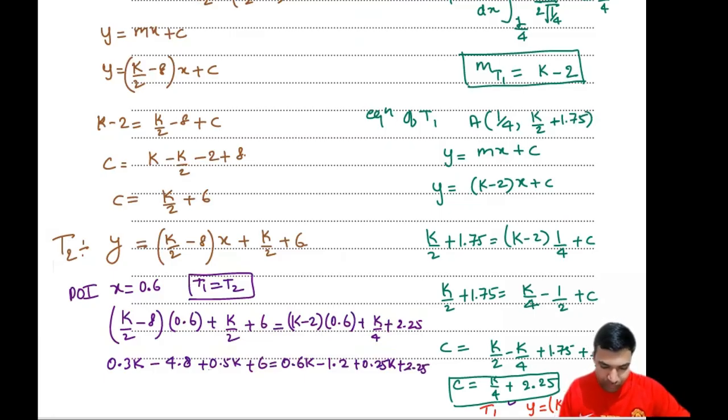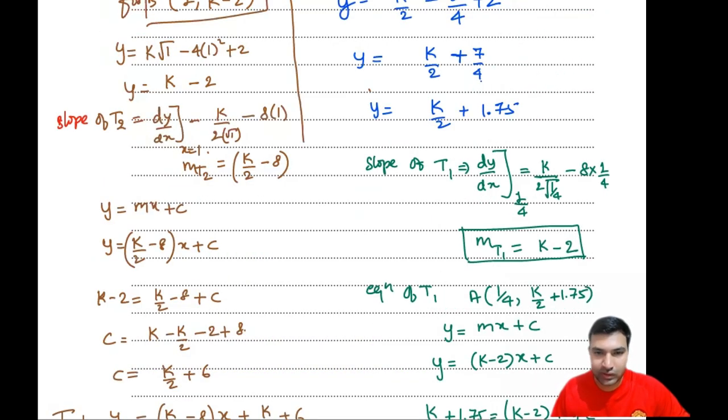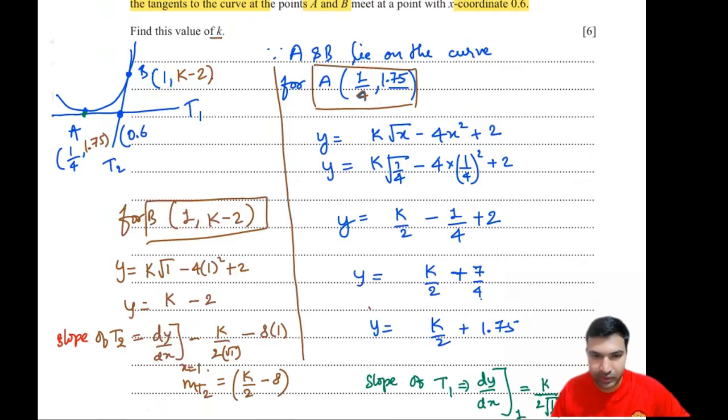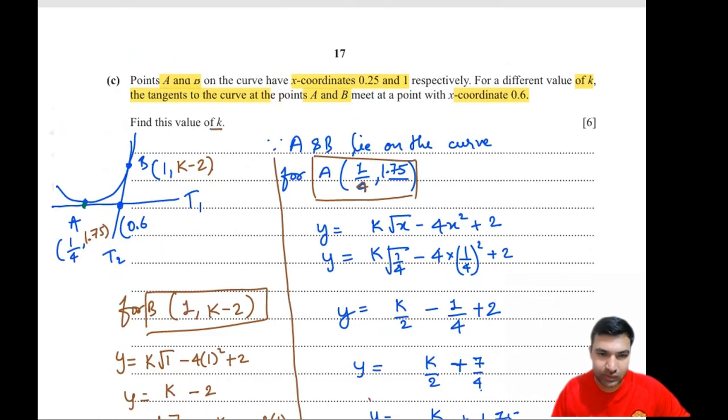And then once you solve this, right? So in terms of k, you'll get this equation, which is something like 0.15 is equal to 0.05k, and therefore you get k equal to 0.15 over 0.05, which is nothing but 3. So you get the value of k as 3. Okay, so the concept was simple, only the working is a bit challenging. That's the reason it is for 6 marks.